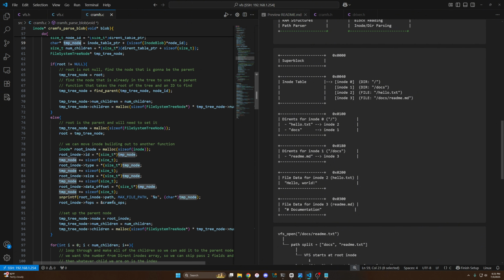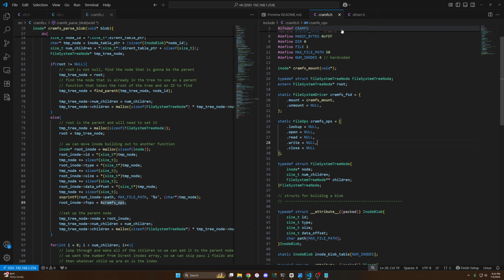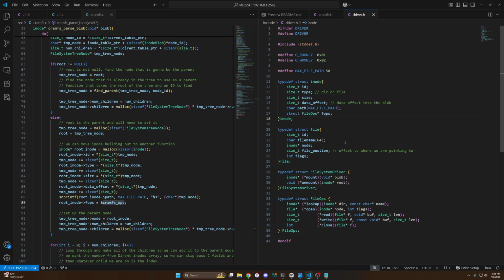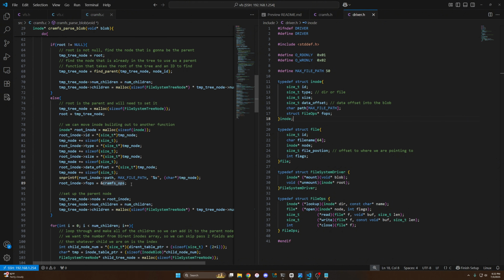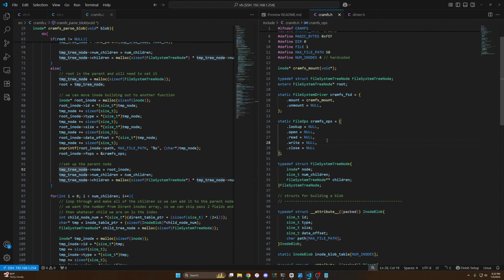The only thing it doesn't have is the pointer to file operations, which we have from here. So we don't really need it to be in the file blob because it doesn't make sense, since the pointer only would be relevant in the context of when I made the blob, so it doesn't make sense to store it. So basically we set up this inode, come here, and we set up that node after.